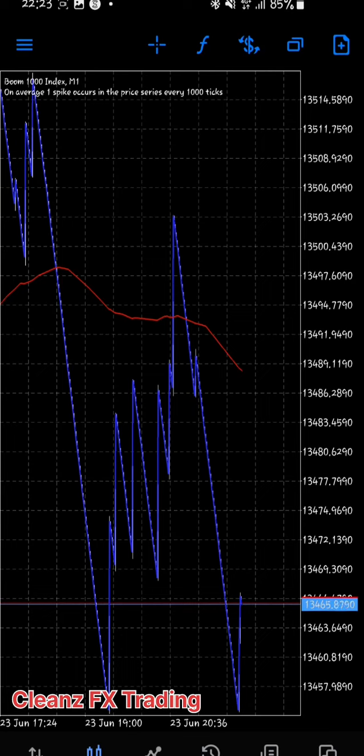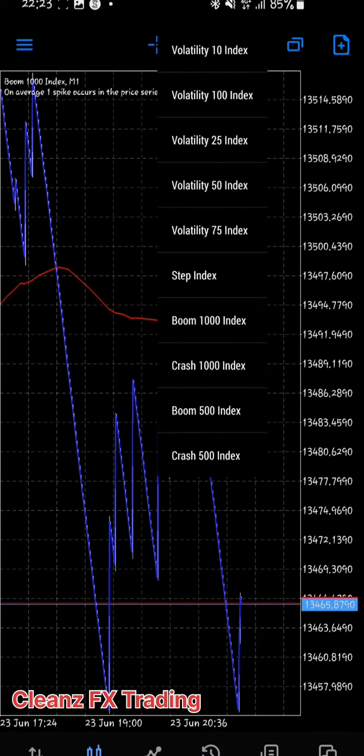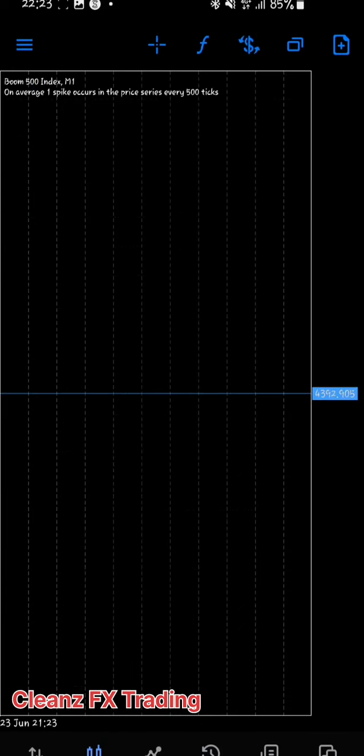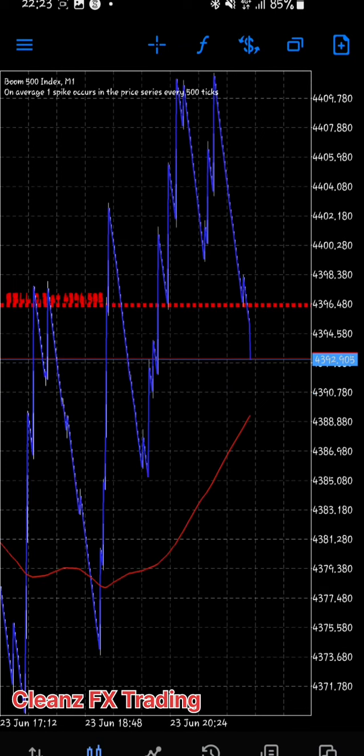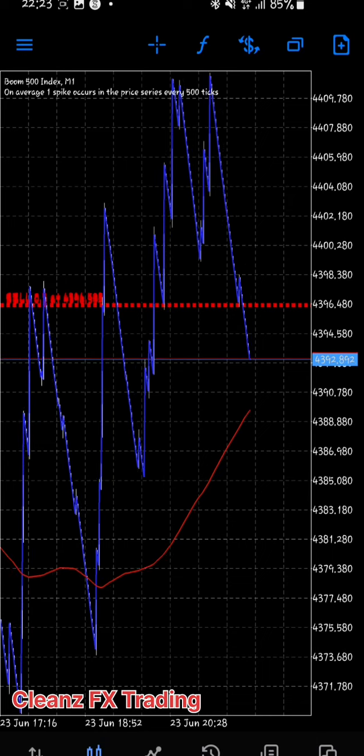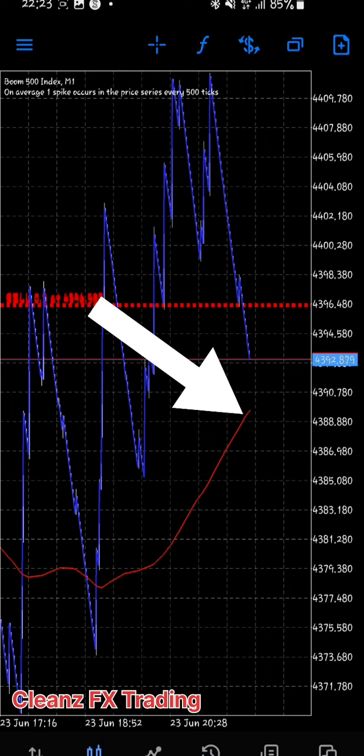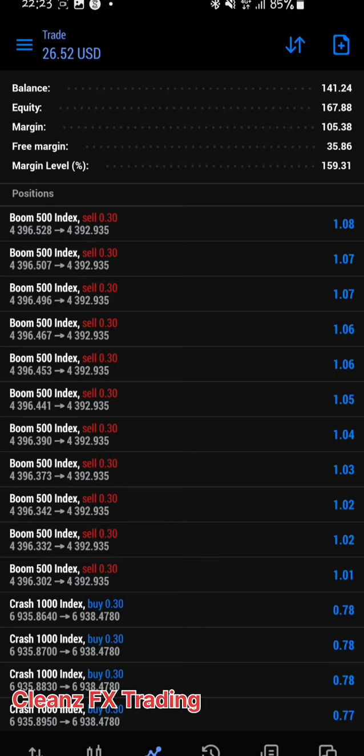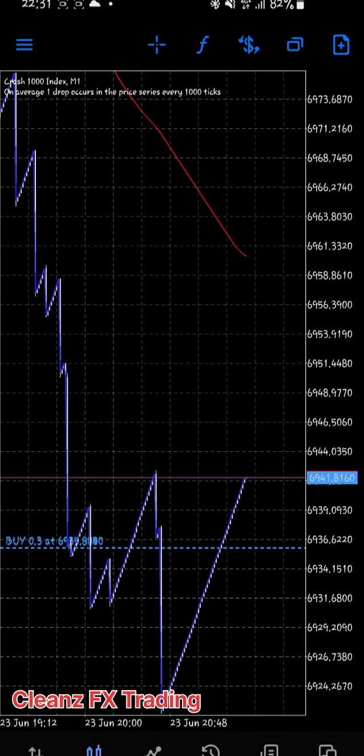Now you can see, yes, I missed this entry, this Boom 1000 entry. I was supposed to get in but I missed it, but I got in on about 2 or 3 other entries. Like you can see this Boom 500, you can see my entry over here, and I don't know if you can see this moving to the red moving average. For my trading plan, I always say whenever you see a trade going there, exit that trade. But you know me, I left it thinking I want to be that man, but it was not a good one at all. You'll see in my coming videos.